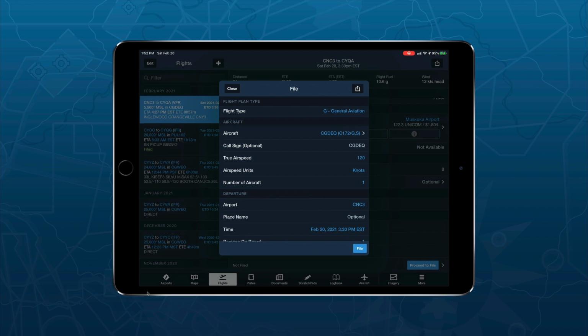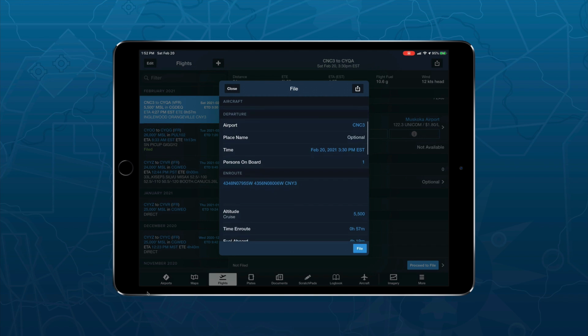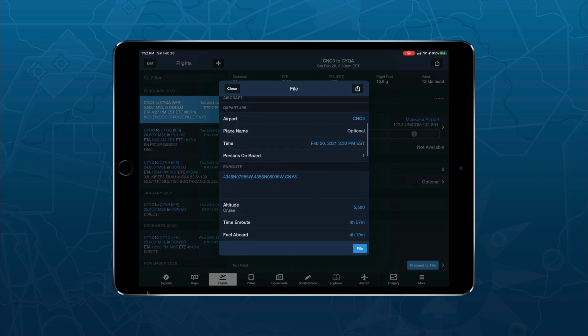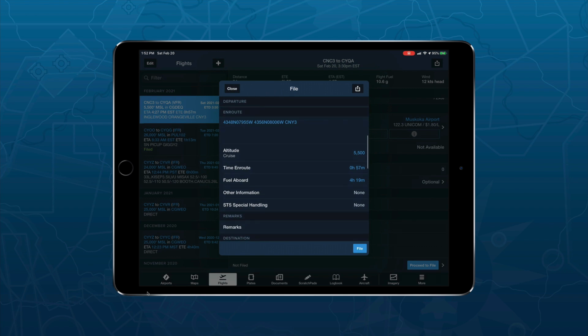The call sign is optional, but if you want to put a call sign, that's where you'd put it. Our departure airport and the time and date of departure, persons on board, and routing, I should say. You notice that it changed those Inglewood and Orangeville waypoints, those user waypoints that I inputted, into actual lat longs, because that's how ATC is going to see it.